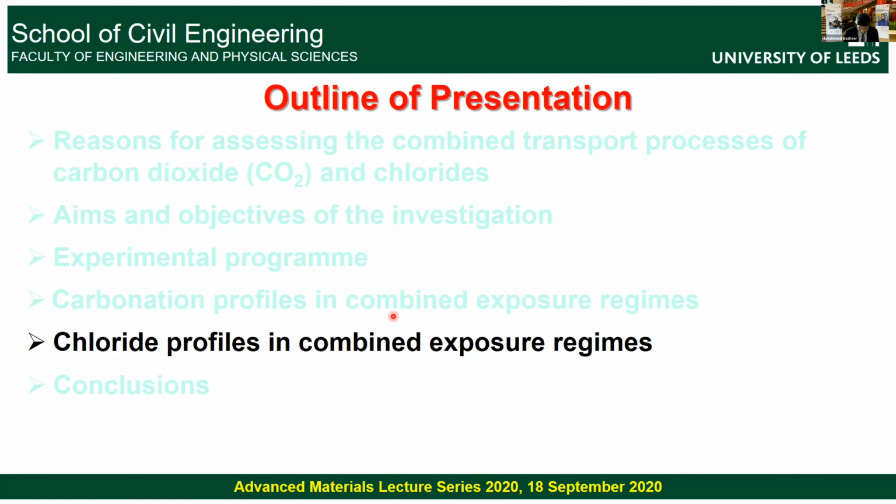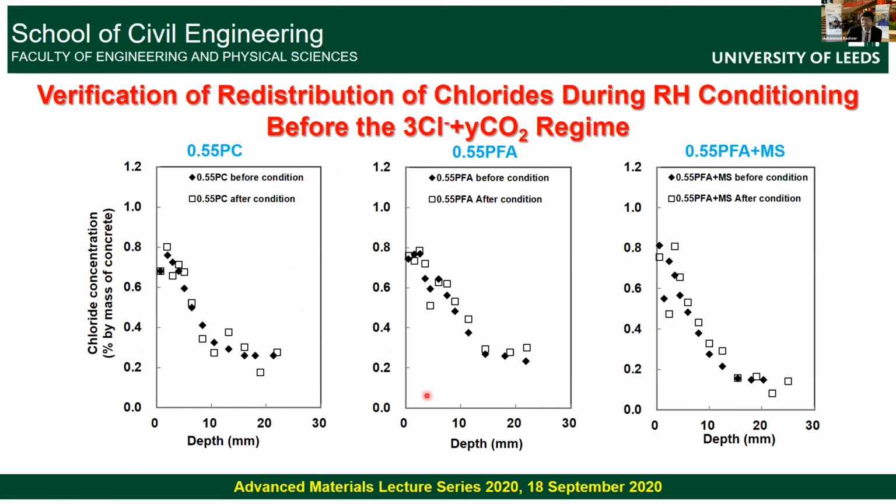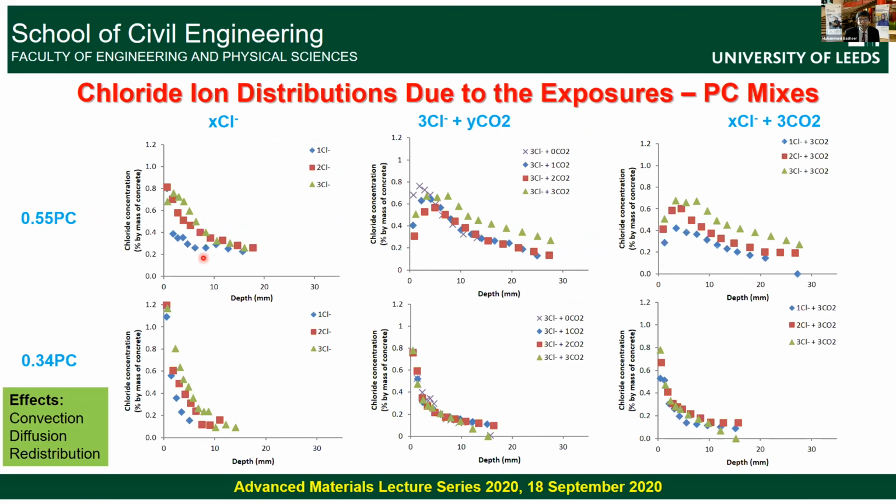Now, let me present the chloride profiles. To do that, first thing is, because we are going to condition the sample after the chloride exposure, before the carbonation exposure, we want to know whether there is any effect due to this conditioning. And here we are seeing that there is no effect due to conditioning, which means that the test conditions can be used for studying this effect. Now, we have here the chloride concentrations with depth. Of course, you can see with the different durations of chloride exposure, the surface chloride content is different.